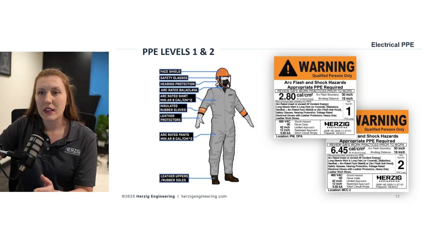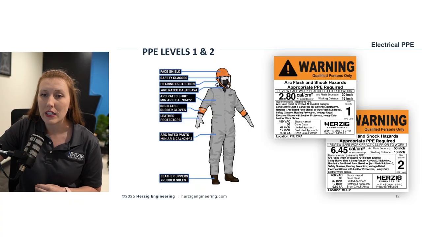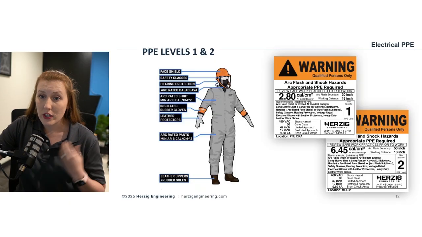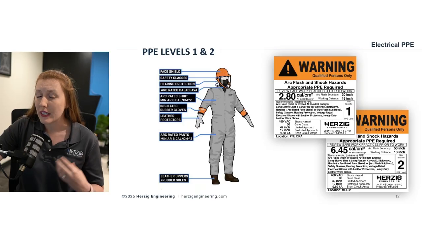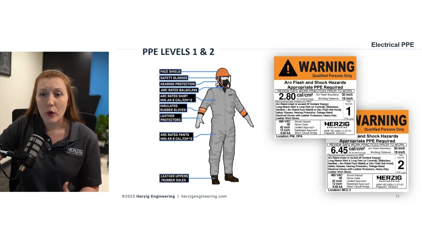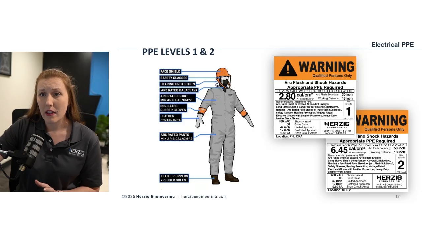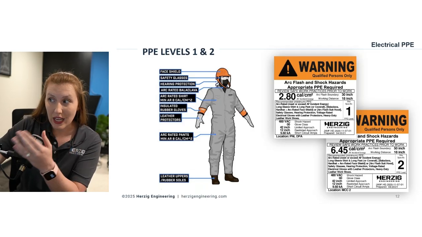So here's the things I need to wear: X, Y, and Z. Safety glasses, hearing protection, arc-rated balaclava, and arc-rated face shield, shirt and pants worn properly, no tears, no flammable stains. I need to have my good leather work boots with both sets of gloves, the rubbers and the leather protectors. All of that goes together to keep me safe. That's what's on the labels.